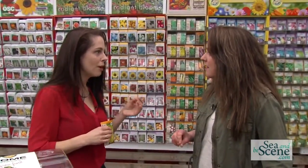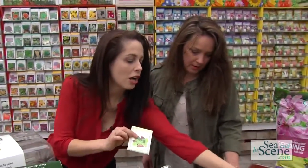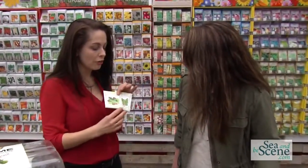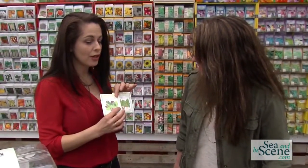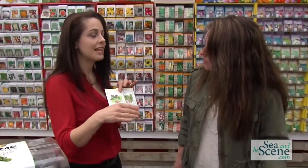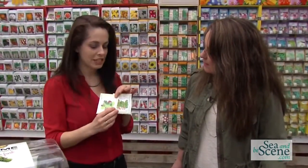Most food crops like full sun. However, certain things, like I've picked out for you here, all of the greens, most greens will tolerate partial shade. So you can deal with the greens like this. You could also grow parsley in partial shade. But the heat lovers, the tomatoes, anything that makes a fruit, like a pepper or a cucumber, needs the sun. That's a general rule of thumb.